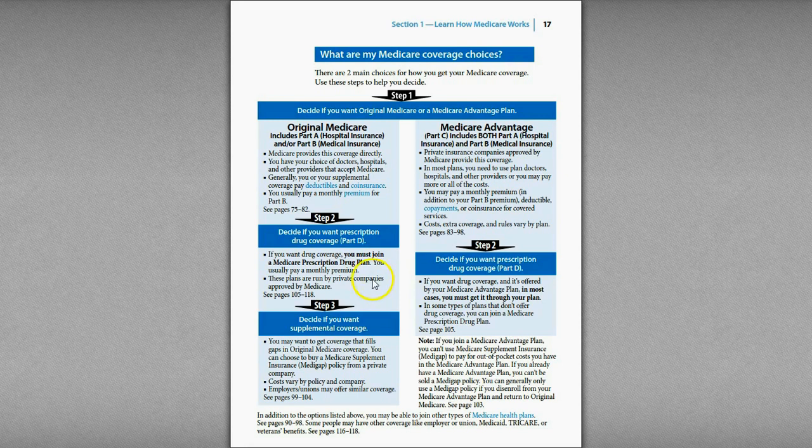Okay, so summarizing original Medicare, the left side of the tree, there are three parts. You've got your original Medicare, which is A and B. You've got your Part D, prescription drug plan. And then, of course, you have your Medicare supplement plan, which are plans A through N. Now, the only other part to understand when it comes to Medigaps is the right side of the tree, which is called Medicare Part C, otherwise known as Medicare Advantage.